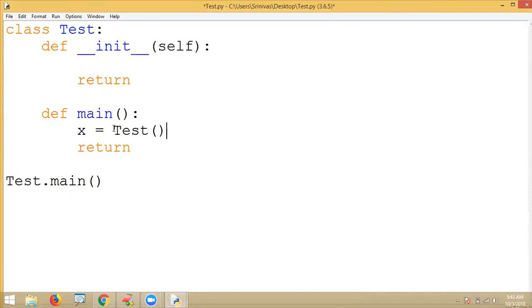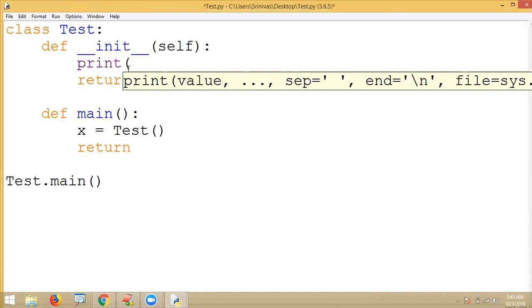Whenever you are creating an object for Test class, automatically the constructor will execute. So inside the constructor, I want to display that address. Here simply self, or better integer value of self.